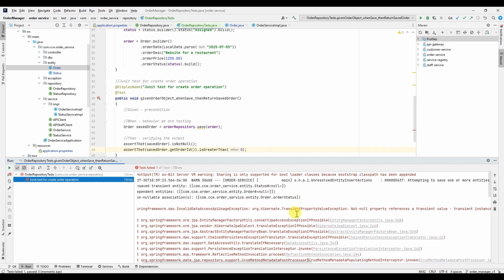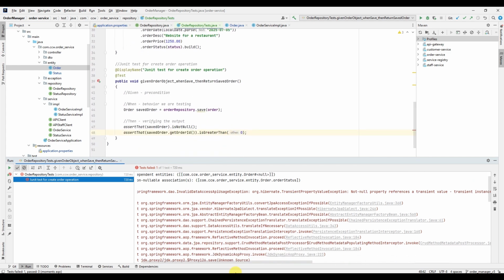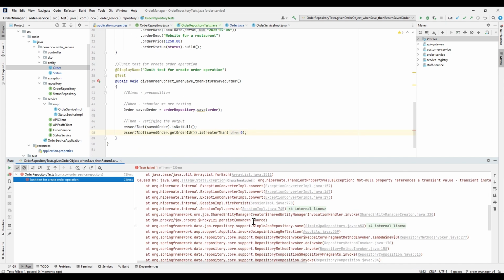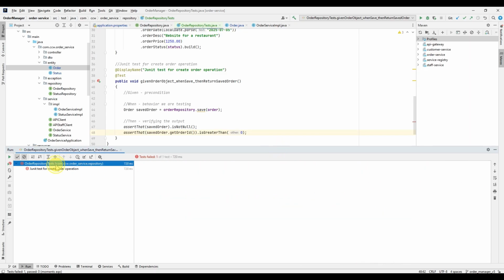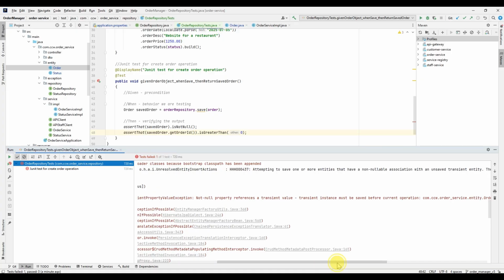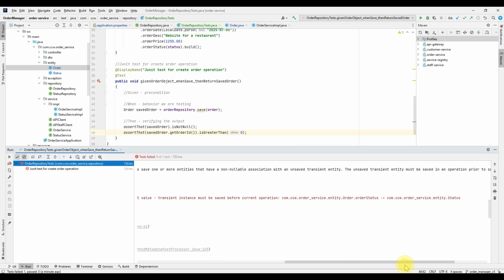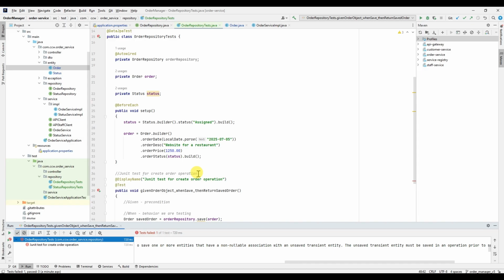So the reason here is, although we created a status object, we did not save that status object into the database first. We used it in the order object, but before assigning that status to the order object, we did not save the status first into the database by using the save method of the status repository.